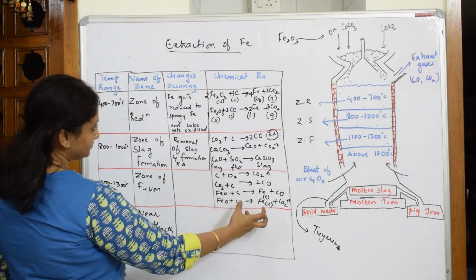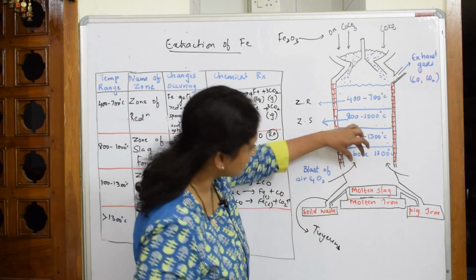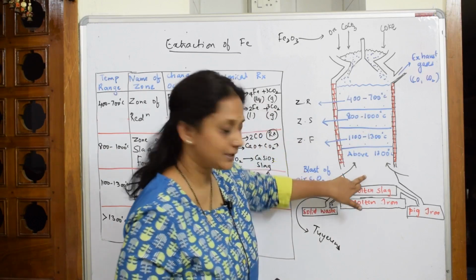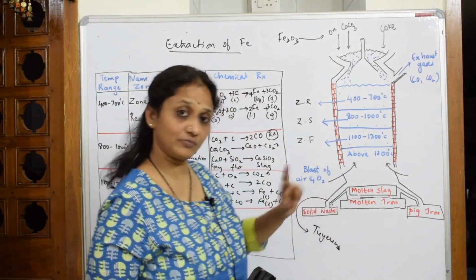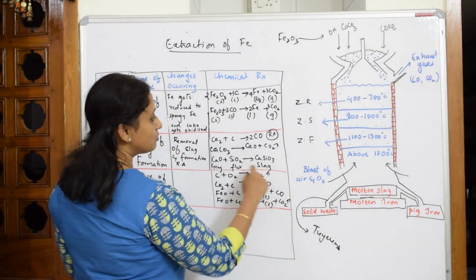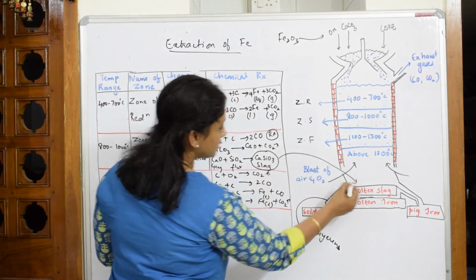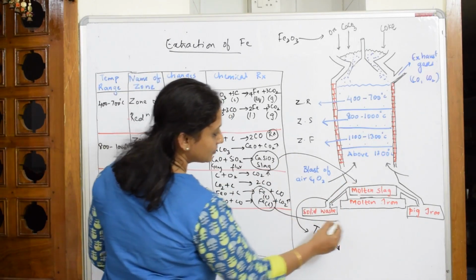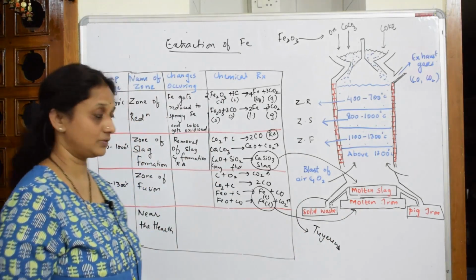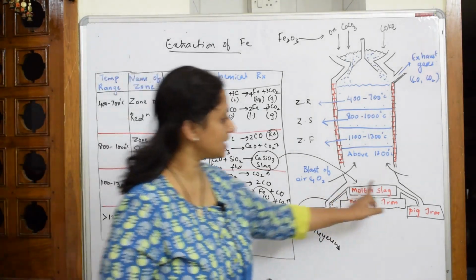Now the leftover iron, a molten liquid, just comes down at this particular point. Now this is called molten slag. Just see, this is your molten slag which I have drawn here, and this is your molten metal, molten iron, which I have drawn here. Right, now here we have two outlets. One is out for the solid waste and one for the pig iron.